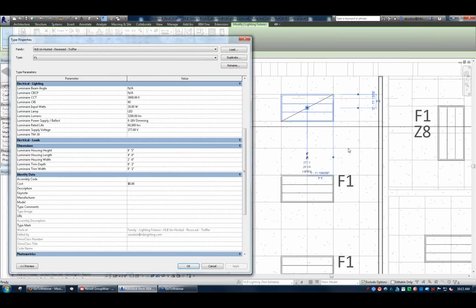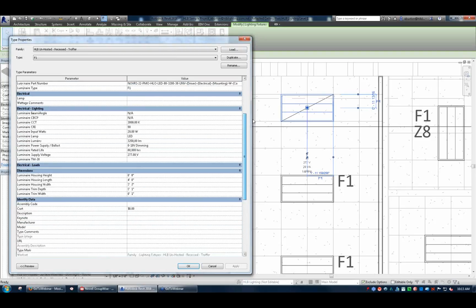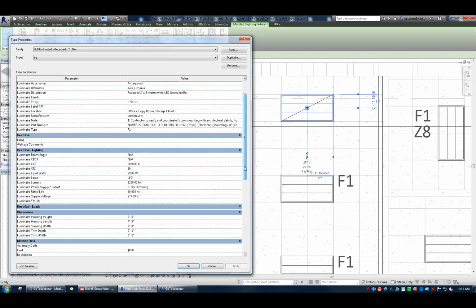Okay, so those are kind of the basic categories we have. Other things which aren't as important would be this photometrics section. If we decide to explore the use of things like Illum tools to do calculations in Revit in the future, we'd use this, but that's not really been developed yet, so it's just kind of a placeholder. To sum it up, the important things to use are any parameters which use luminaire in front of the name, most important being types, and the electrical information following is also pretty important, and then dimensions down here.